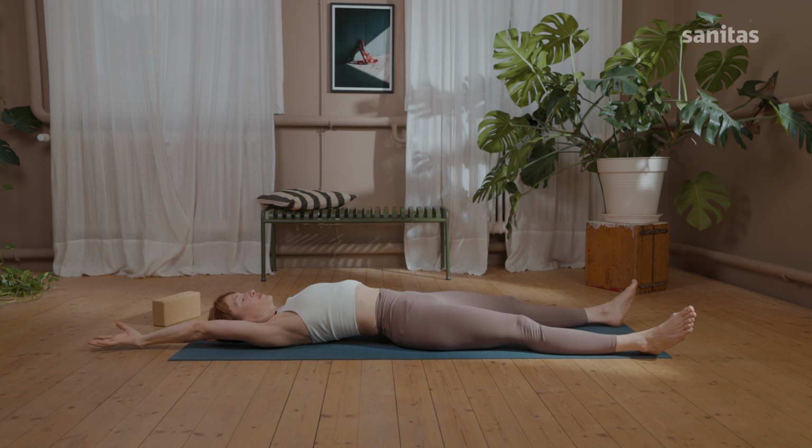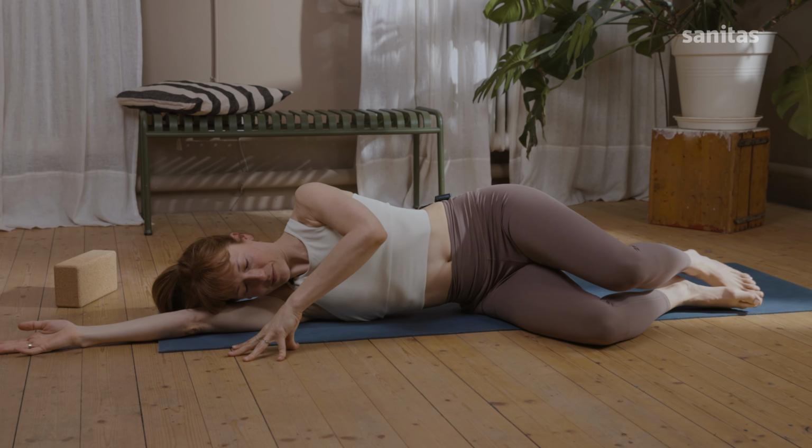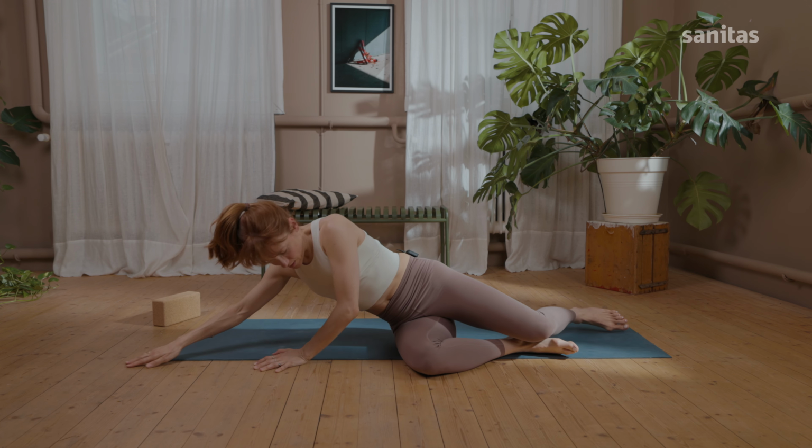Otherwise, stretch your right arm above your head and turn onto your right side. Lay your head on your arm. Stay in this position for 2 or 3 breaths and then come up slowly. Come up to sitting.